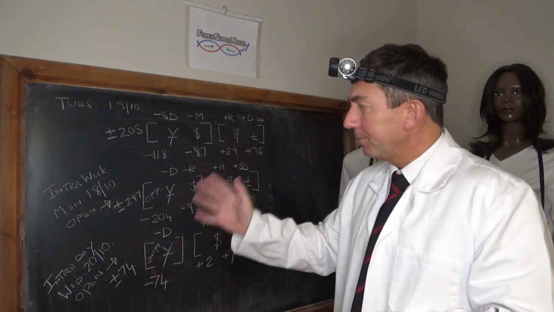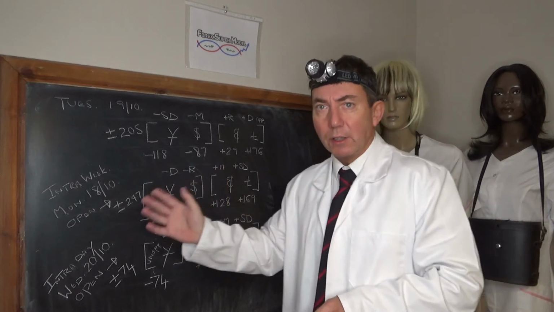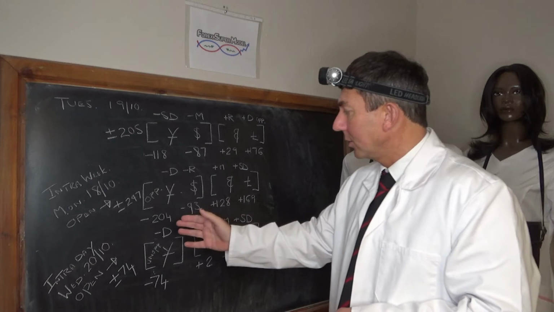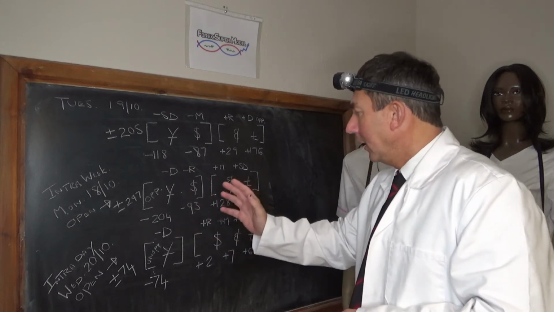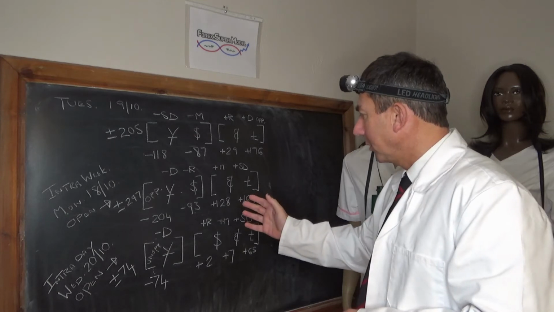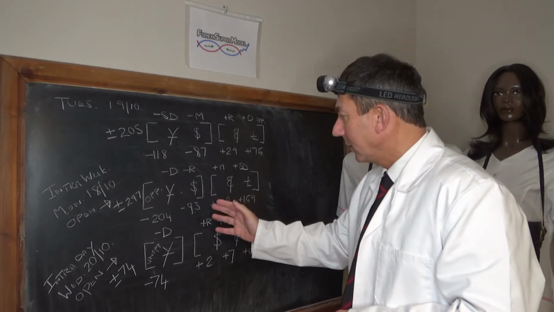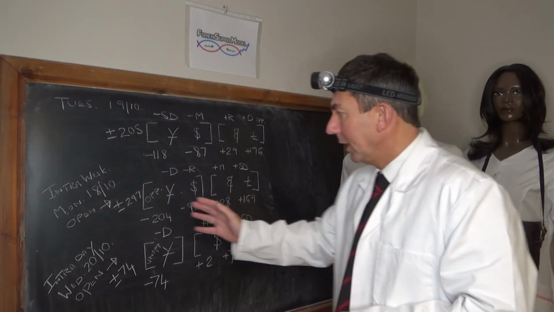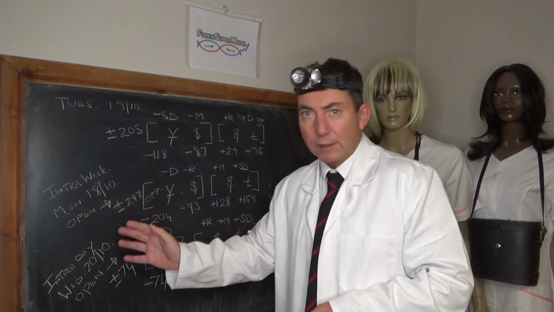Right, intra-week then, this is from Monday the 18th open to about 15 minutes ago. We've got a negative opposed driver in the yen at minus 204. Front and back door flows mainly going into the pound at plus 69, into the euro at plus 128, and out the dollar was the negative rock at minus 93. Activity plus or minus 297.